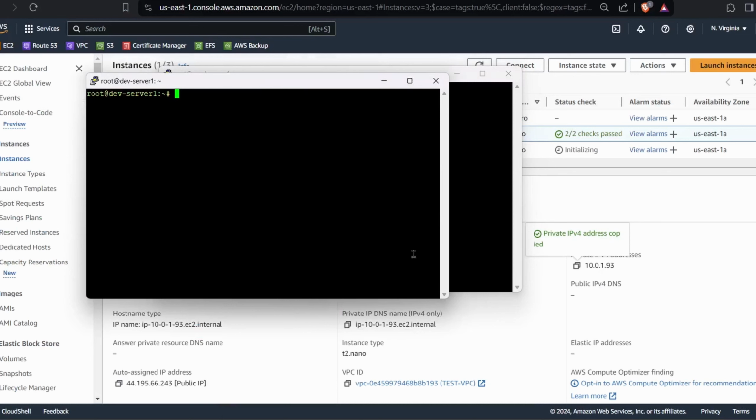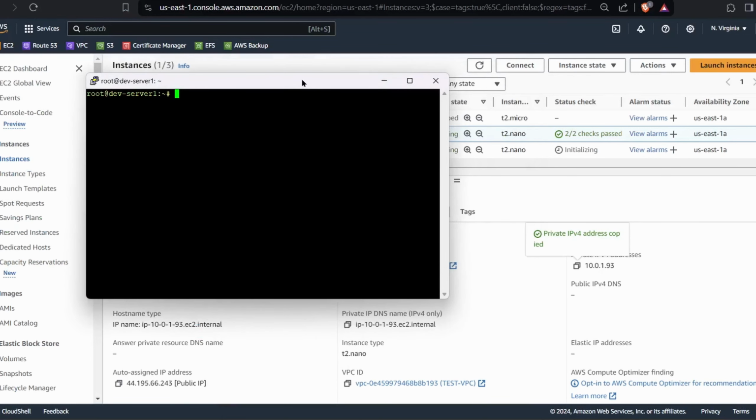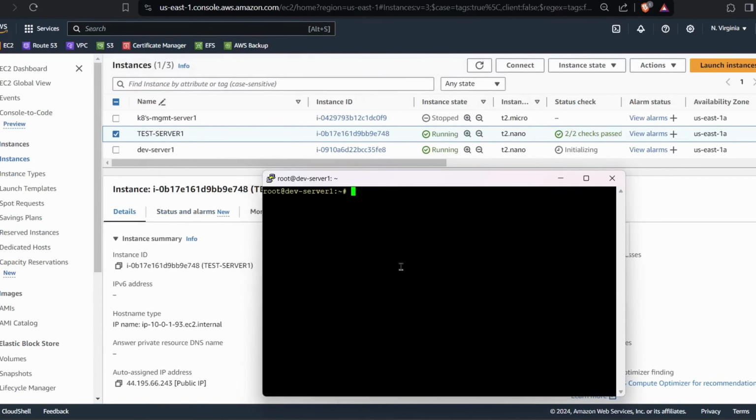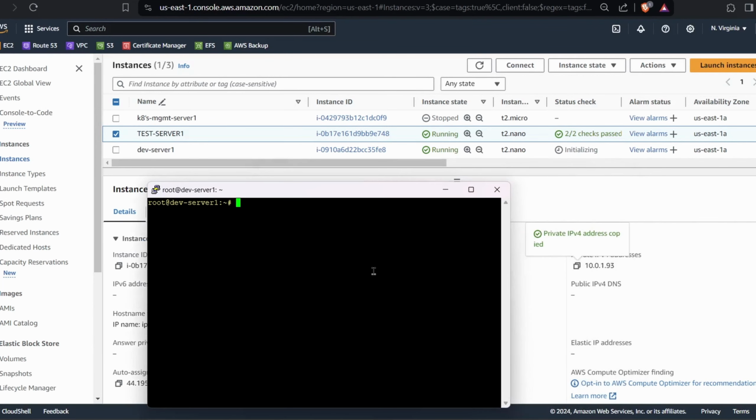Okay, this is the dev server. From the dev server, I was doing ping to the test server. You can see right now, ping is not happening because there is no peering connection between these two VPCs.